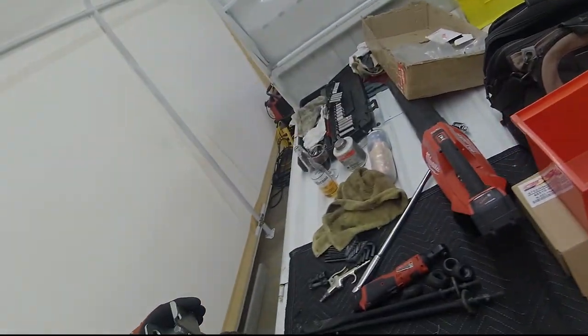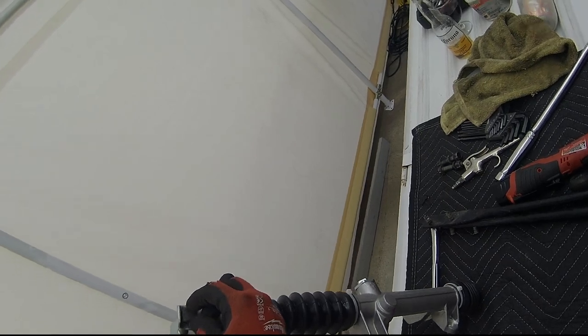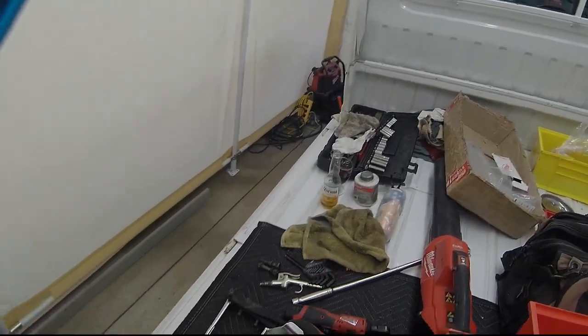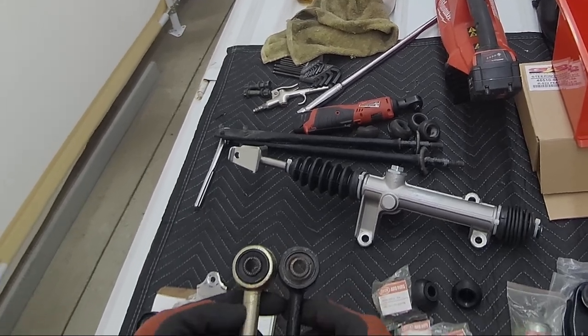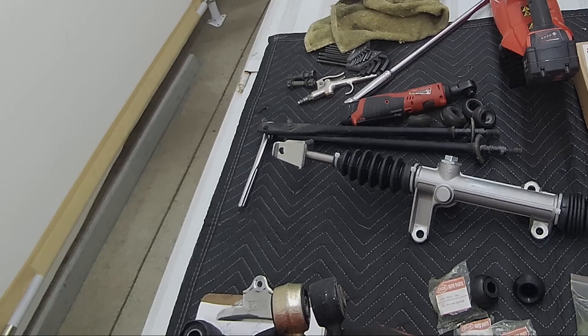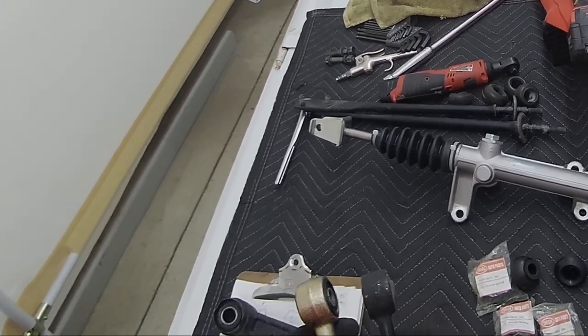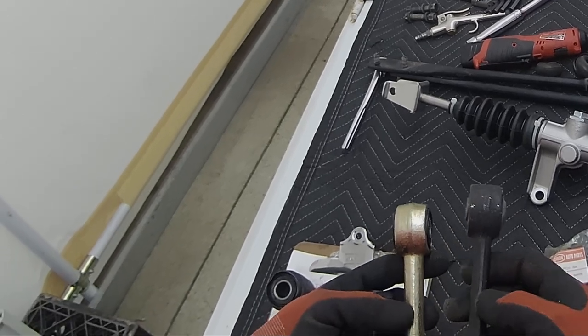Once you put this back, this bolt is captured like that. I'll tell you one thing: this aftermarket one is a little beefier. That's about a half inch diameter there, and this is closer to 5/8.